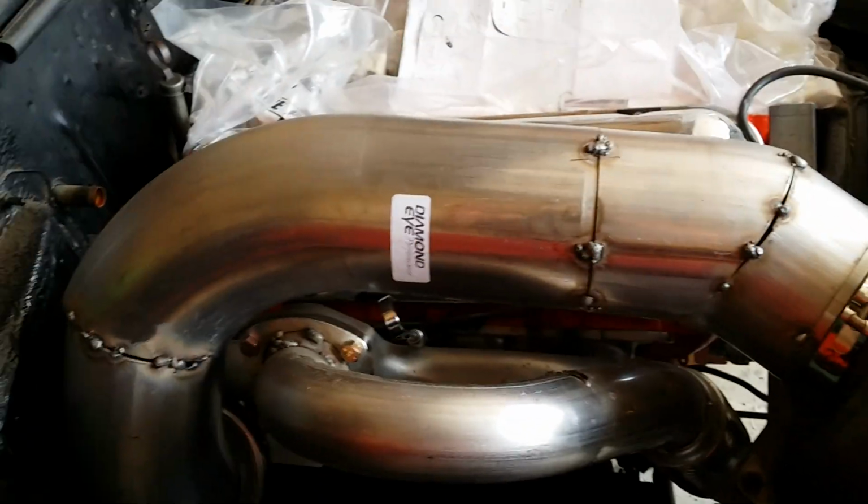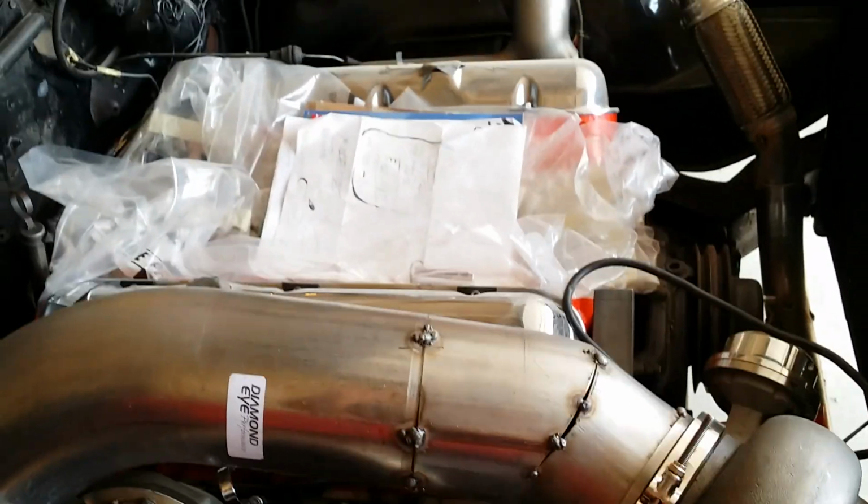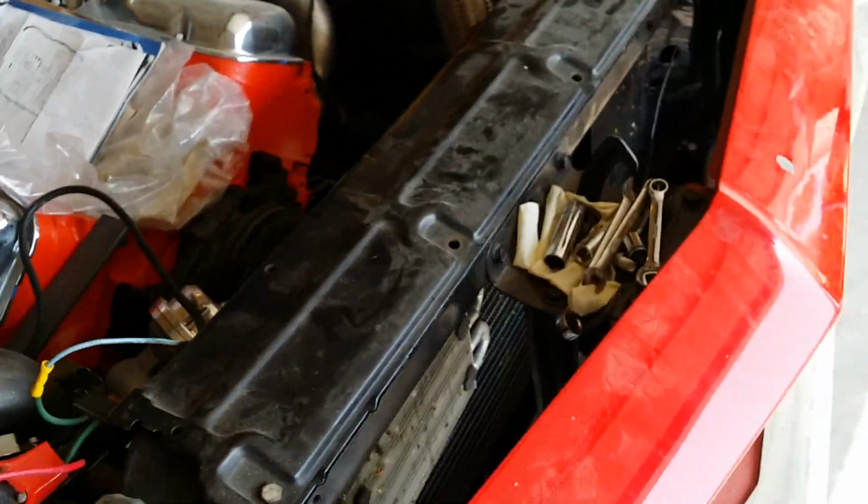So one more step closer to getting this thing down. I'm shooting for 950 horse. I want to get it on the dyno here in the next 2-3 weeks, maybe 4 weeks. We'll see. Hopefully I don't break anything.